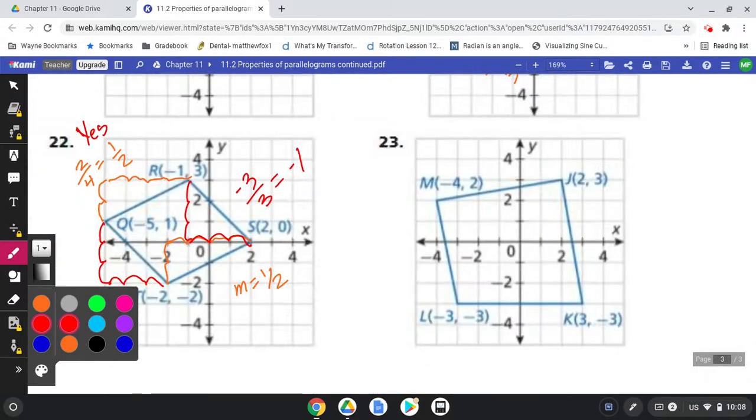Final one here. And hopefully you can tell just by looking that this is not. But if you can't tell, if we look at the top right, up 1 over 1, 2, 3, 4, 5, 6. So that's 1 over 6. On the bottom, it does not go up at all. Now it's over 1, 2, 3, 4, 5, 6. But it'd be 0 over 6, which reduces to just a slope of 0. So are they parallel? No, which means it cannot be a parallelogram.